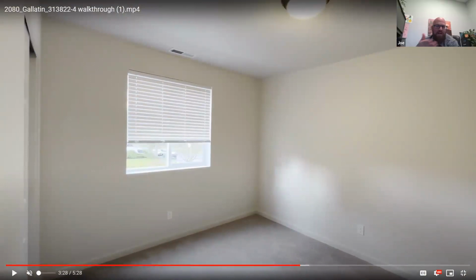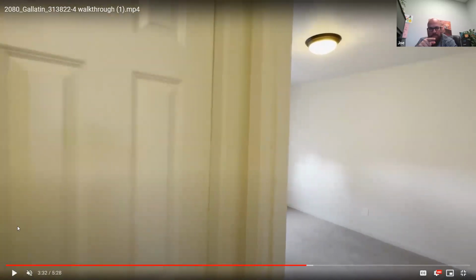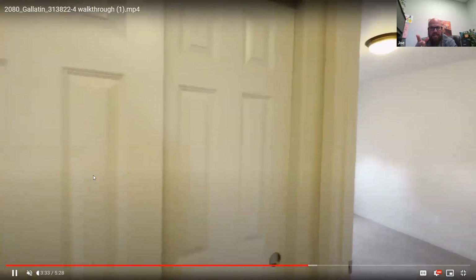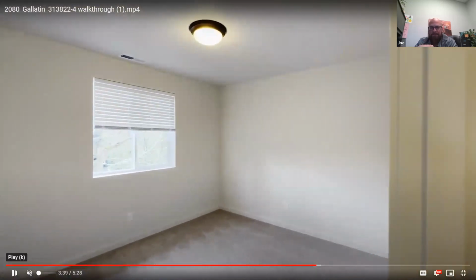One of the things that I've seen often now is turning that into a full bathroom right there, and then kind of a Jack and Jill setup where you can, we just change where the closets are located, and be able to have a bathroom right between both of those bedrooms, especially if you go with the dual master suite option, or if you want to make a larger utility room upstairs, or if you want to make the loft space bigger and get rid of that bathroom up there and all that good stuff in the utility. Could be a nice little den. Tons of options. There's a lot of work from home folks now.